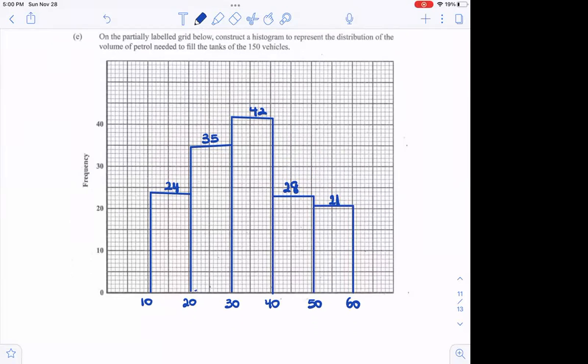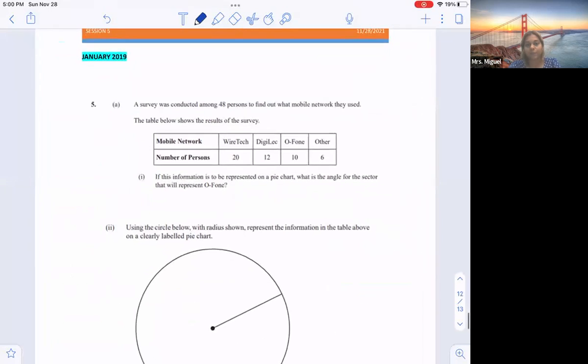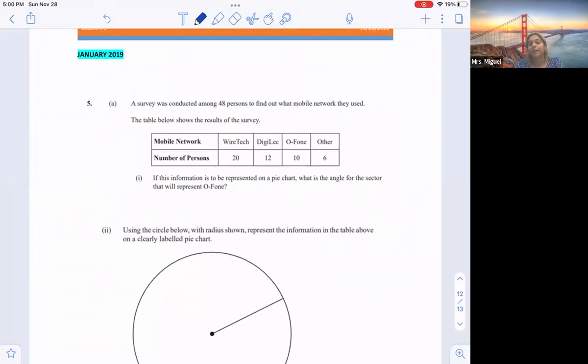Yeah, miss. All right. So there was one question on the worksheet that I wasn't able to do, the question with the wire check and the digilect. So I will send the answers for you for that question. I ask that you attempt it in your spare time. It is 4:58. I'm giving you a break for 10 minutes. You will come back in 10 minutes time and we'll do question 6 of the CSEC past paper.